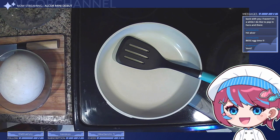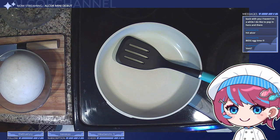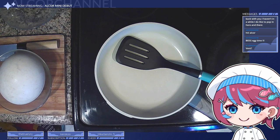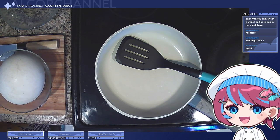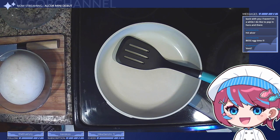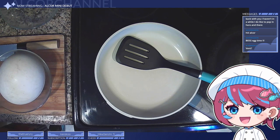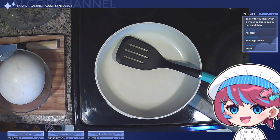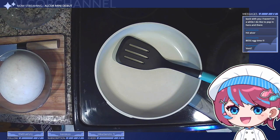Hello, hello. Yes, the vent, that's what it's called. The webcam's attached to the vent, and the mic is on the table, and my laptop's on the counter. I didn't want to have to move the webcam around while streaming, so I'm just gonna bring everything to this very small, limited space, and hopefully it goes well.